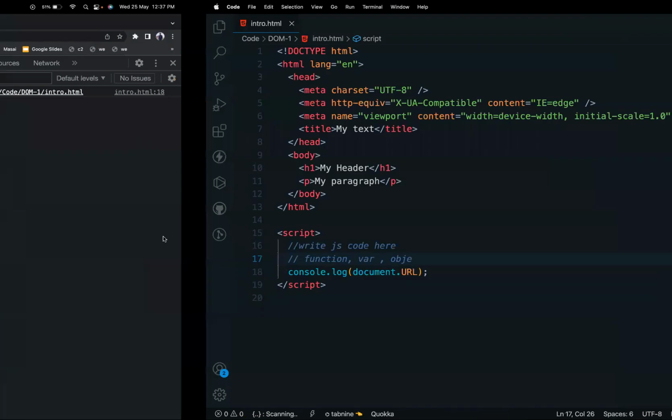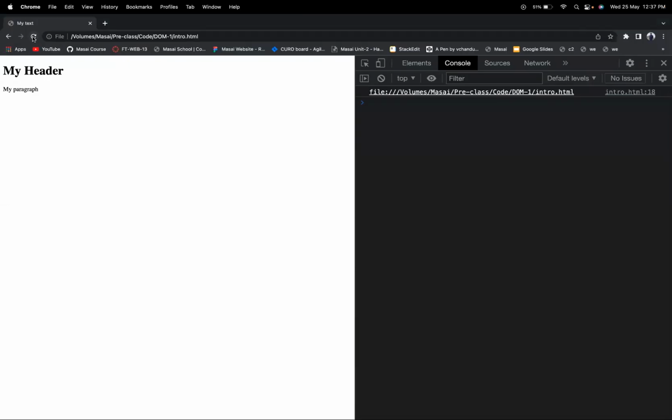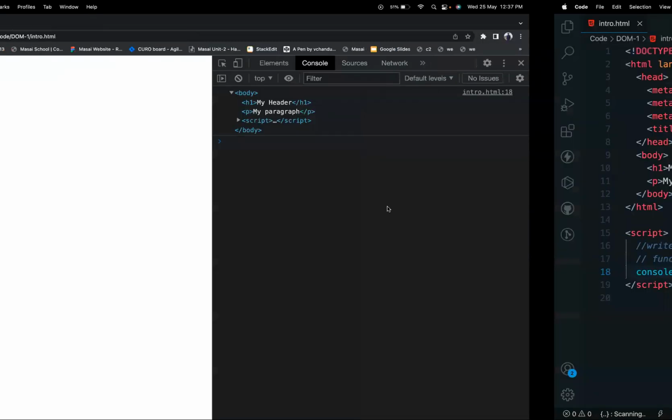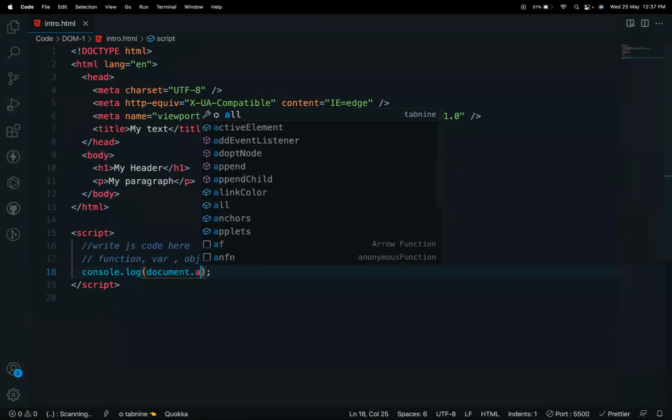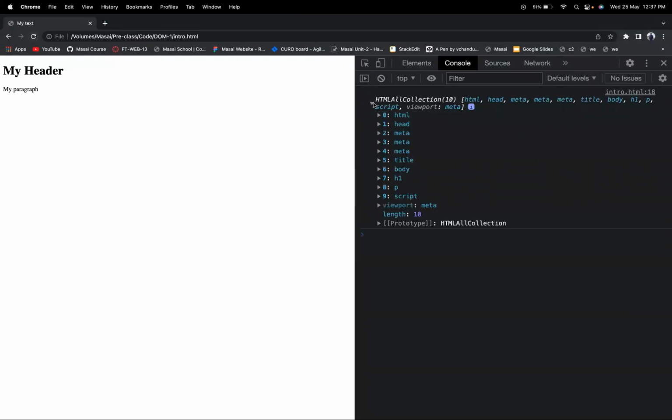If I write document.body, I'll get whatever is inside the body, the entire body. If I write document.all, I'll get all the things inside the document: meta tags, title, body, h1, script, all the things. I can access all these things from the document itself, from the main parent.